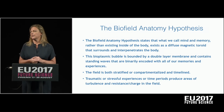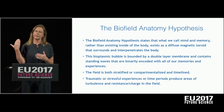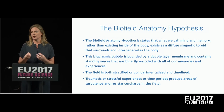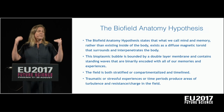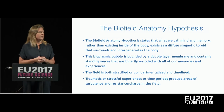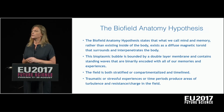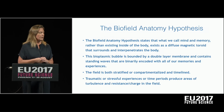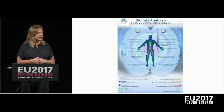When I started doing the distance sessions and I didn't have a body there to ask questions to or to clarify, it forced me to listen more deeply to try to understand what I was encountering. And there was a very strong mathematical component to it, just like music. So this field has an anatomy, it's stratified, it's compartmentalized, it has some interesting features, and I'll share some of those, and it's also a timeline. And traumatic or stressful experiences or time periods show up as areas of turbulence and resistance or charge in this field. So this is the Biofield anatomy map.